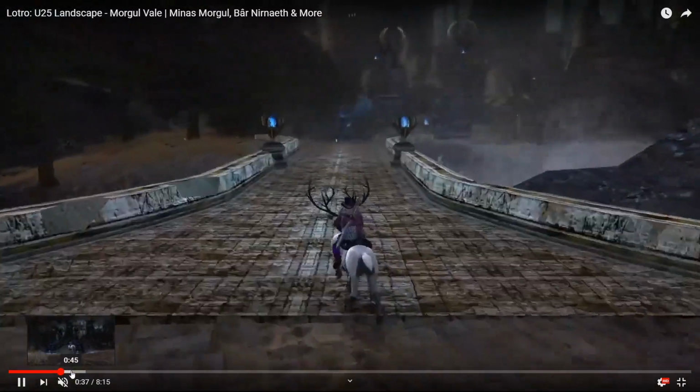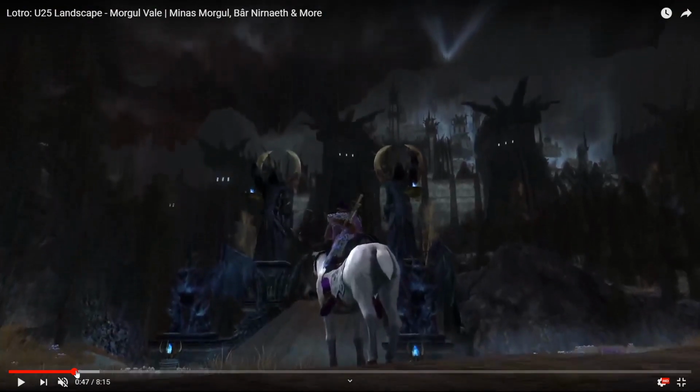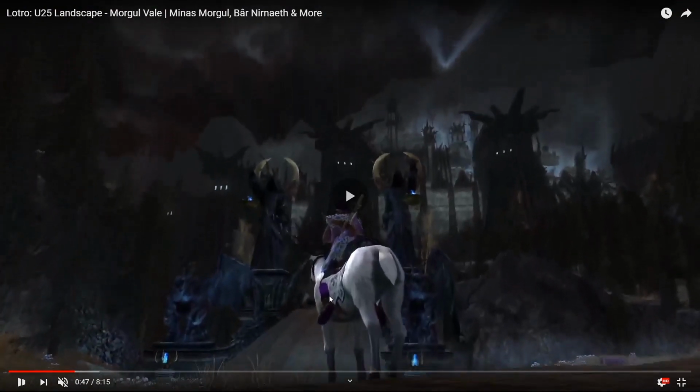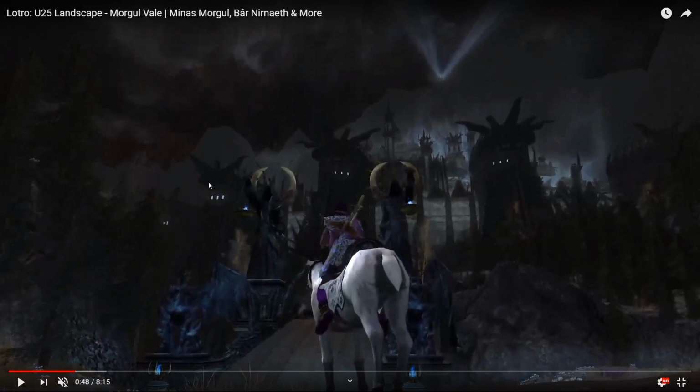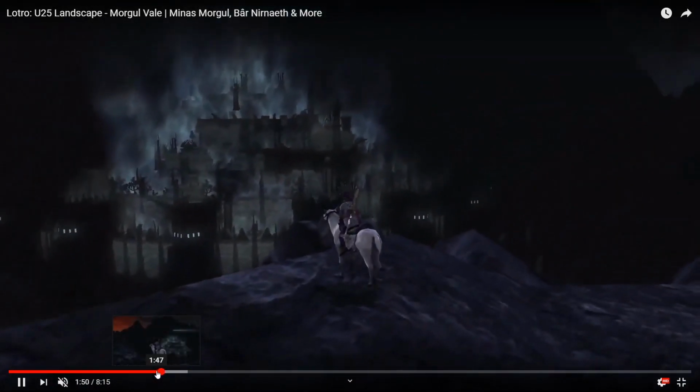First, when you enter the Morgul Vale, there's Minas Morgul up ahead. Looks pretty awesome. This bridge is broken, so I assume you have to go up to Cirith Ungol, do some quests, then make your way around before you get to Minas Morgul when the game goes live. Went higher up and got a better view of Minas Morgul.